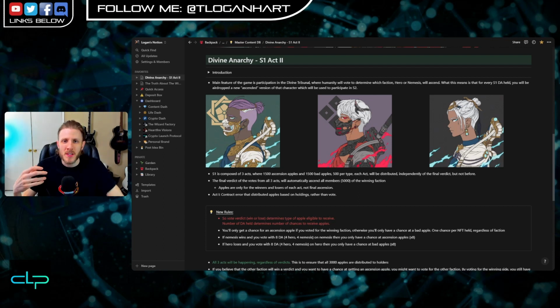And what this means is for every Season 1 NFT that you hold, which is of the winning faction of all 3 votes, you will be airdropped a new ascended version of that character, which will then be used to participate in Season 2. As you can see, I have some of the artwork here for what ascended characters will look like. Personally, I think they're really nice.